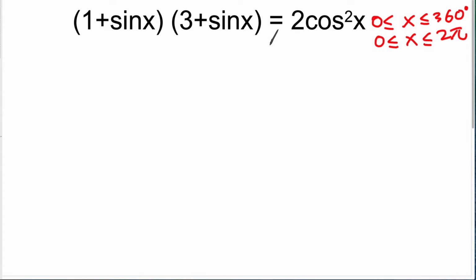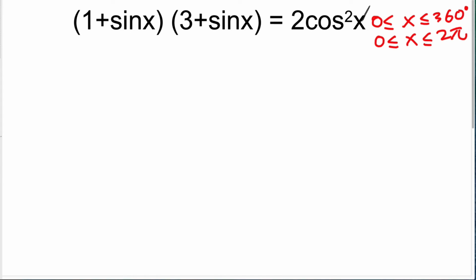So from here, in order to solve this sort of question, you can see you've got two brackets here. So first thing, of course, you have to expand this one. Whenever you solve a trigonometry function question and you see sine and cos, you either change everything to cos or you change everything to sine. In this case, I can easily expand this one, then I will get sine, sine square and the constant.